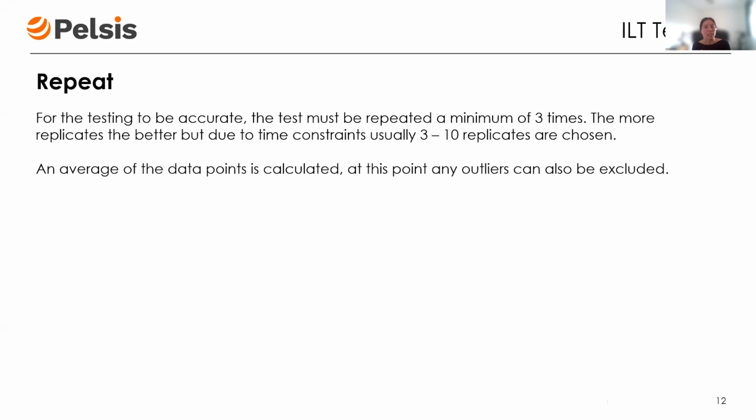So if you had 1 replicate out of 3 where you had some odd data, it kind of ruins the whole data set in a way. Whereas the more replicates you have, the less likely it's going to influence your mean fly catch, or your average fly catch. And you can also exclude the outliers if they are looking very strange. So maybe the flies were just a little bit too cold, or maybe they had too much CO2, so they didn't wake up properly. So you can exclude them if you have enough other replicates.